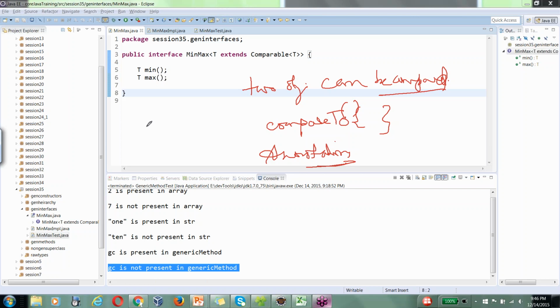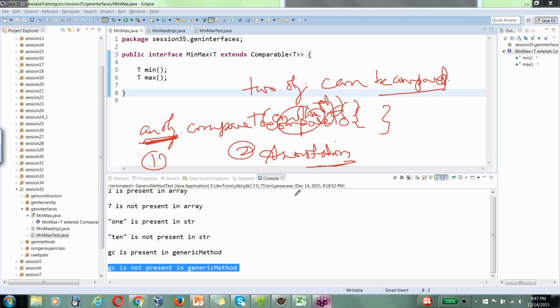If you compare an object dot compareTo of another object, the value of this one will be compared with the value of this one.